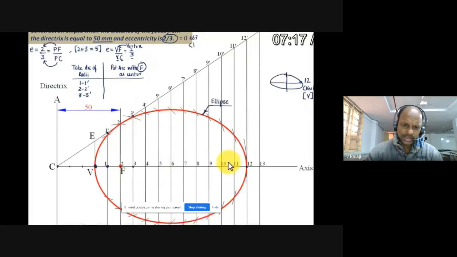Passing through the vertex as the initial point, and we have already got many points where arcs intersect the vertical lines. Those points you have to join with a smooth curve. That is the elliptical curve. We have many applications in the outside world; we will see them later. So this is the ellipse. Now we will discuss what actually happened, what the eccentricity 2 by 3 means, what the property is here, and how to analyze those properties.